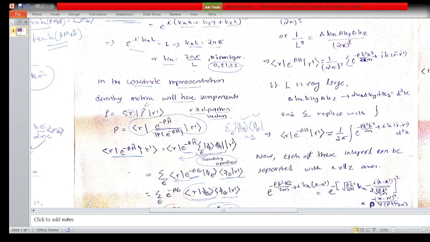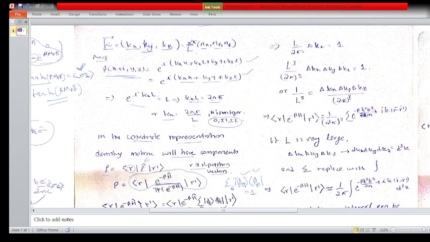So with that expression, we can write this particular expression L by 2 pi delta k is equal to 1. If you take L cube by 2 pi all cube delta kx delta ky delta kz, we are multiplying all those x, y, z components. For each component we have L by 2 pi delta k, so that will give you L cube by 2 pi all cube delta kx delta ky delta kz, and this will be equal to 1 into 1 into 1, that is nothing but 1.